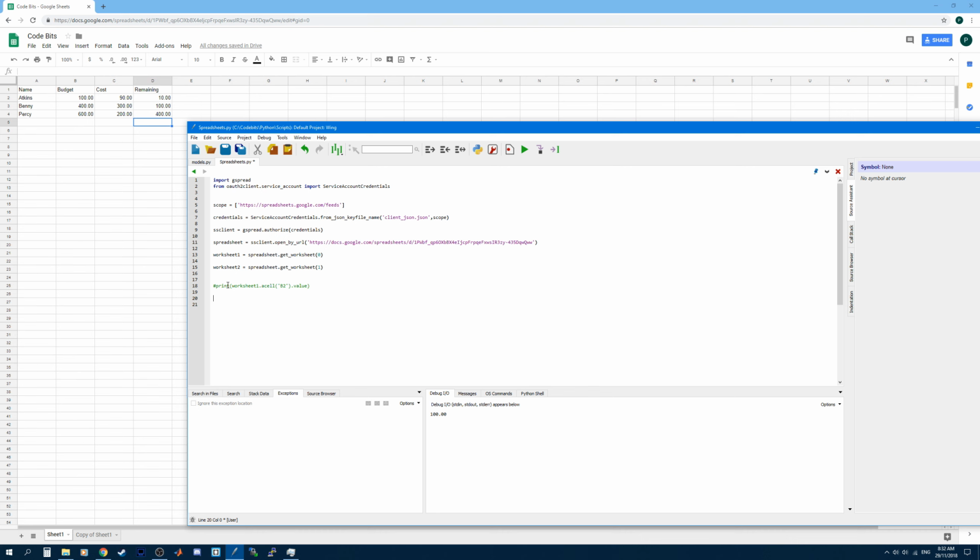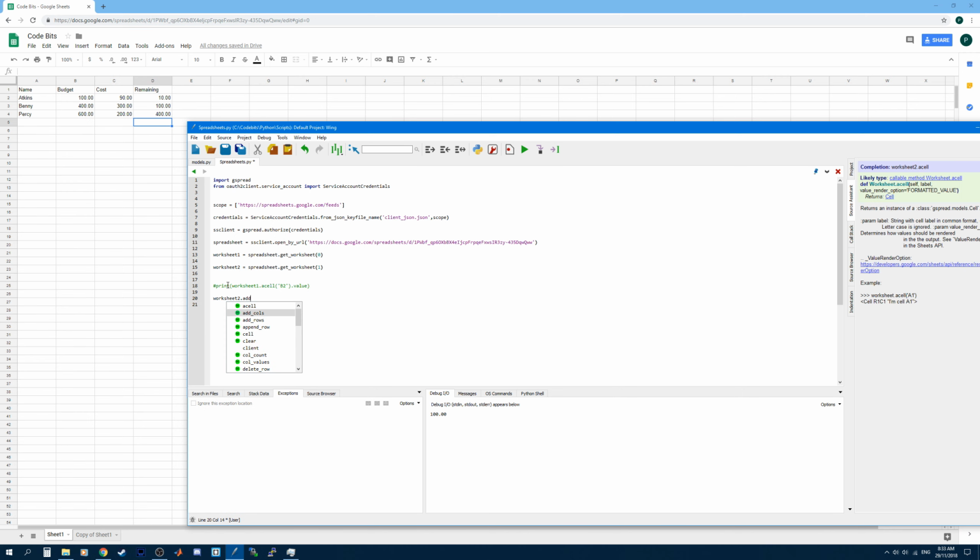So the next thing that we want to do is adding data. So appending data is the first one that we want to do. Say we want to append data to the end of these things. Say we want to add a new person, right? And we'll add a new person to worksheet 2 as opposed to worksheet 1. So we'll go worksheet 2 dot append row, and then we just type in our structured data. So the data comes out as a list of lists. So each column value of the row is a subset of a list.